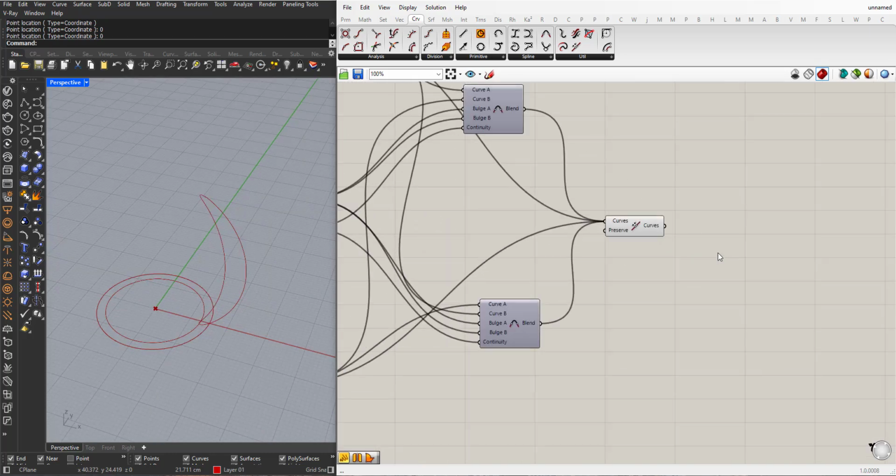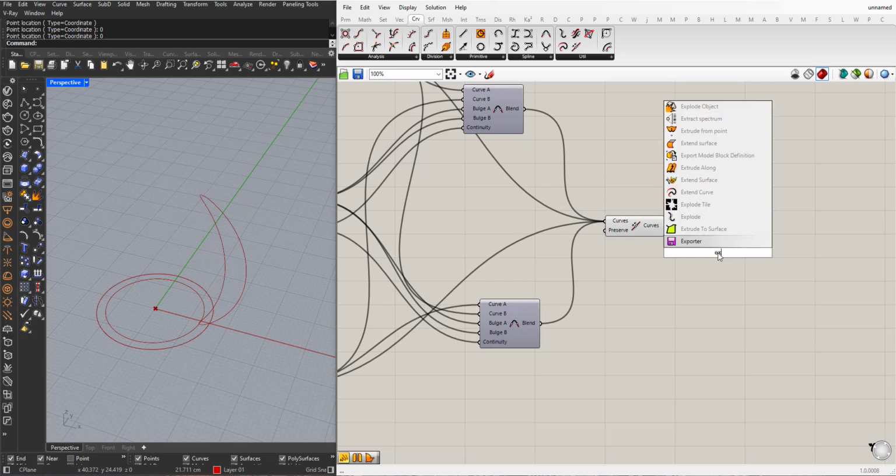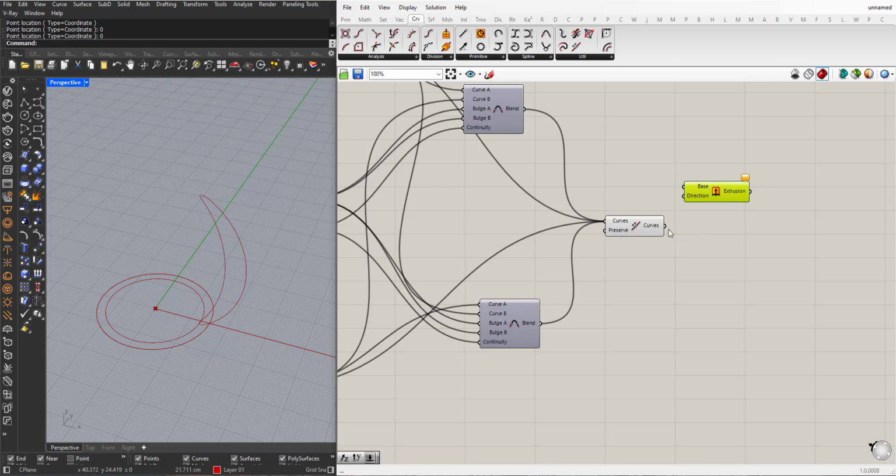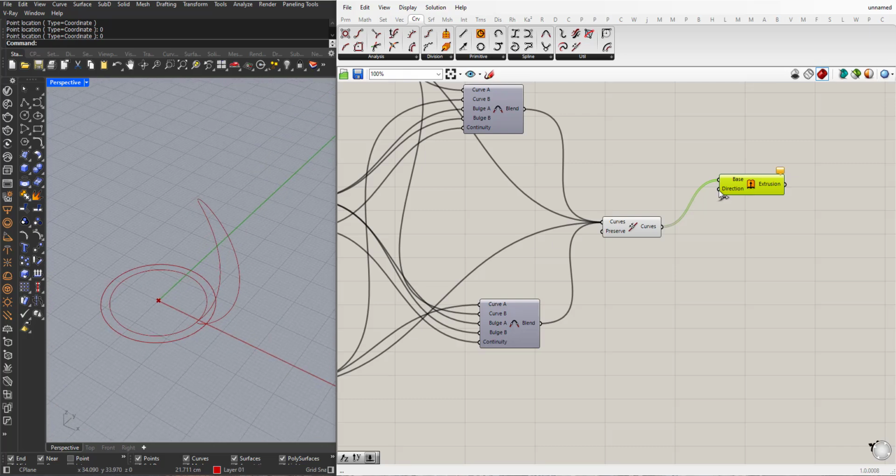So now I'm gonna extrude this in the Y direction.